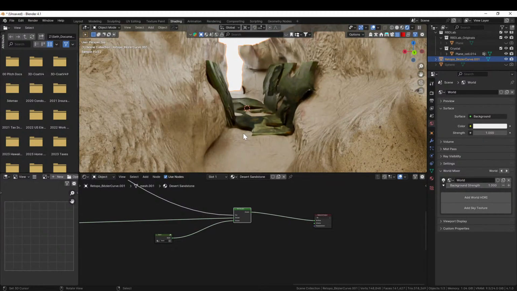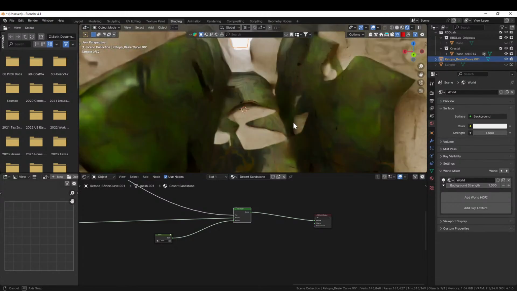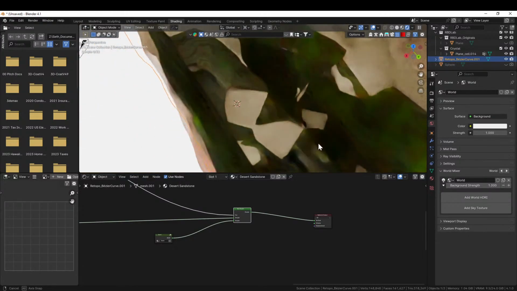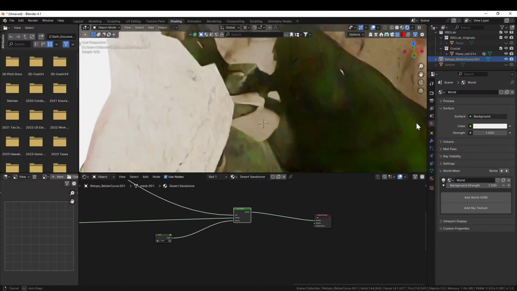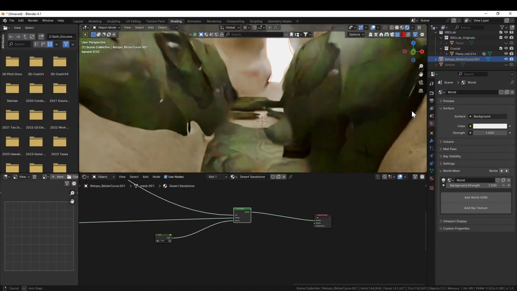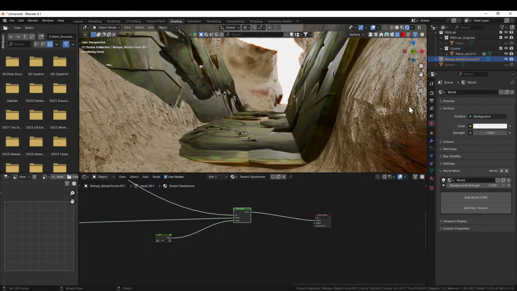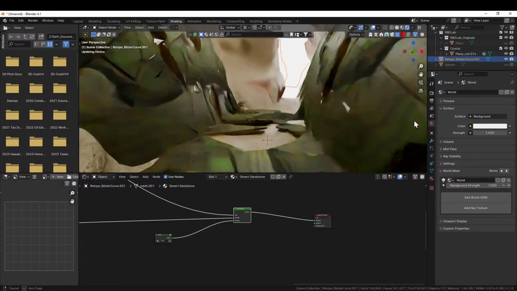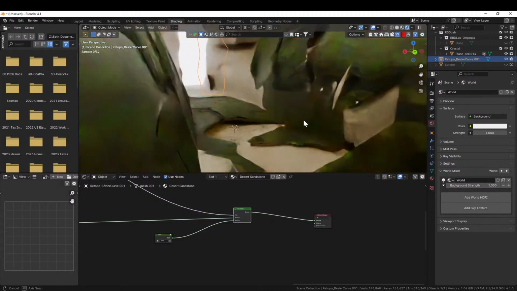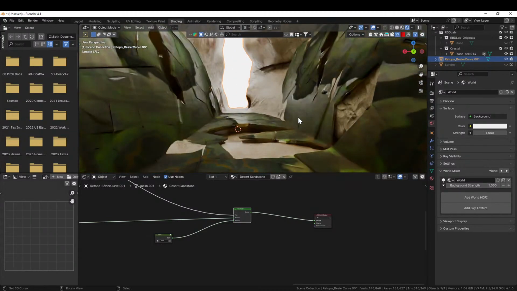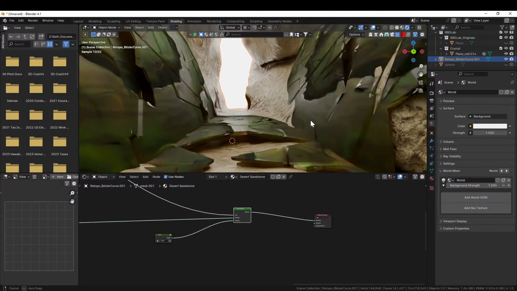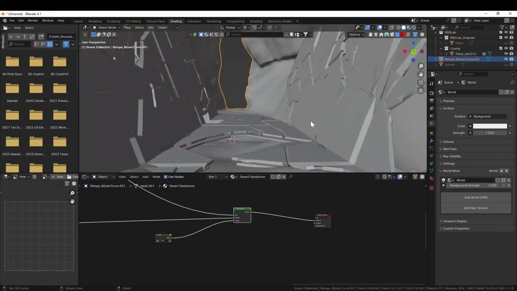There's a little hint of some rocky stuff in there, but it's mostly sand. I can live with that, I think.